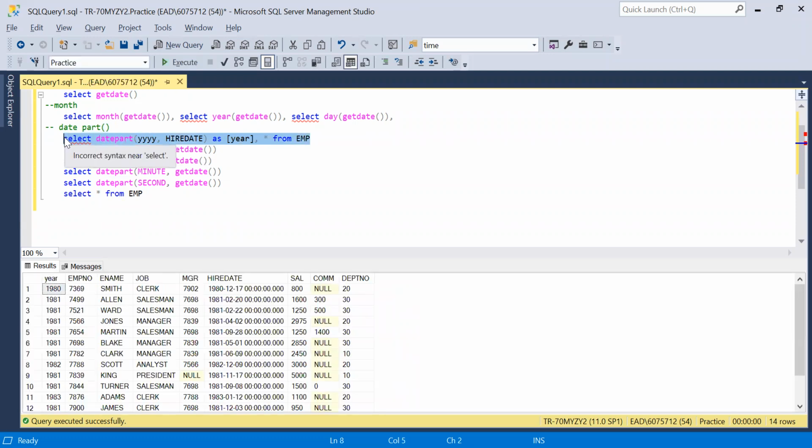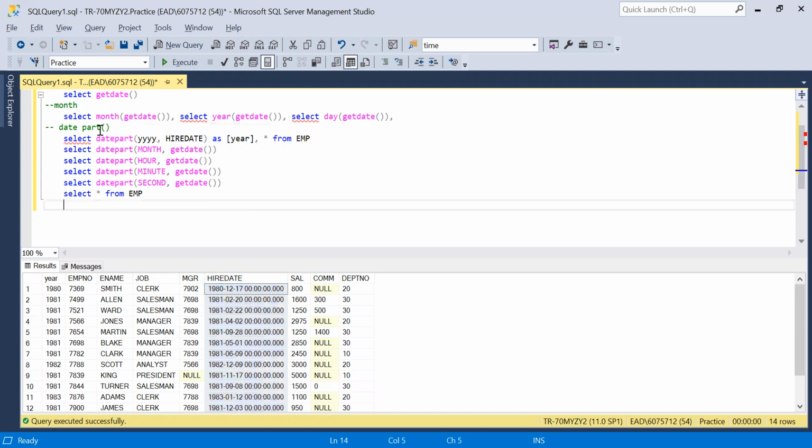Yes, because that is the column which has the date. The other columns don't have any date. Only this hire date column has data in date format, so only this column we treat as a date.